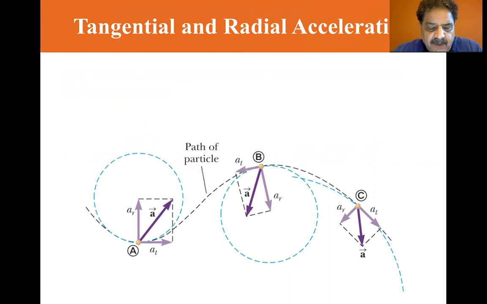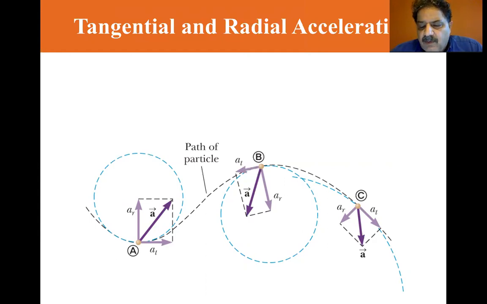The radii of those three circles is very different, and the velocity is different. You can tell that from the tangential acceleration vector. At A is forward. At B is backward. That means it's slowing down, and then at C is speeding up again. You could almost think of this as maybe a ball bearing riding on a track. You know, it's going to slow down as it goes to B. They don't really describe what it is, but I'm just giving you something to conceptualize.